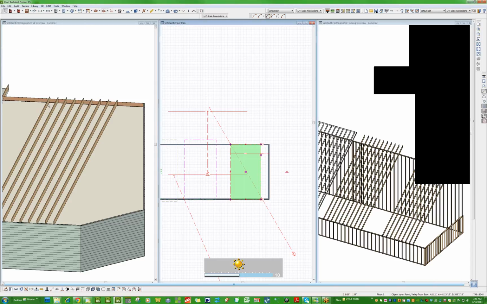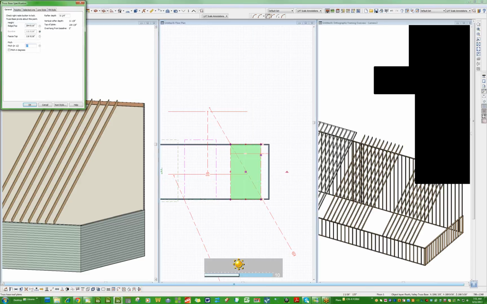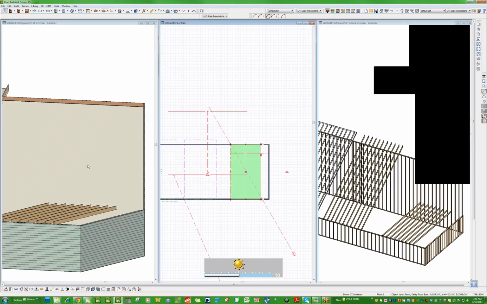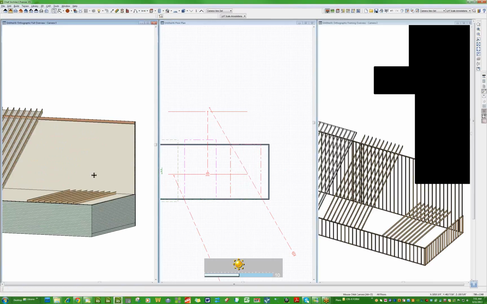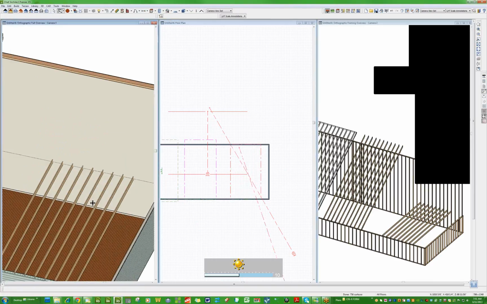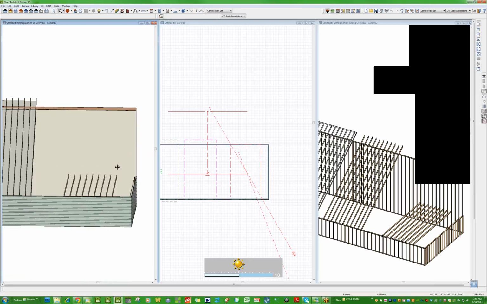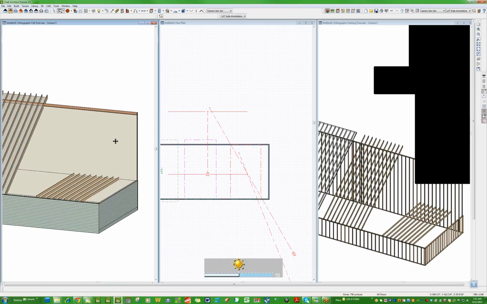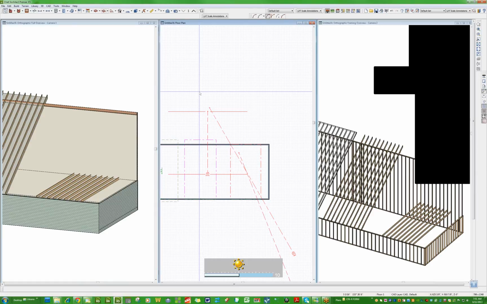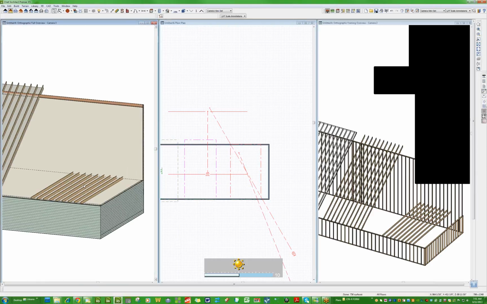So back to the whole gist of this. There was a time that I was trying to create this, and if I select this and change it to a 0 pitch, it's going to stay 0. That's the key. I have joists that have no top or bottom surface with a truss base. There you go. I solved my issue right there. Kind of cool. Kind of cool. How'd that work out?